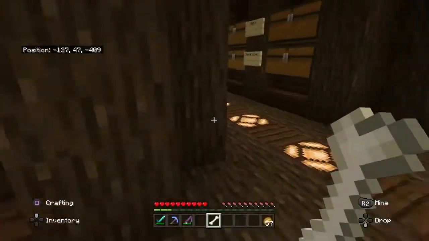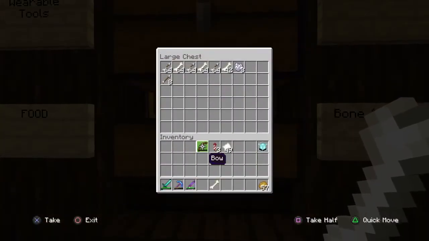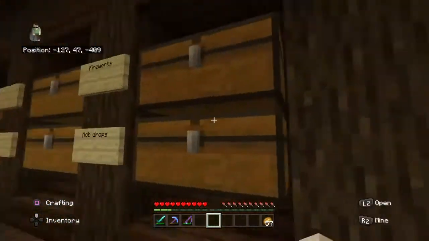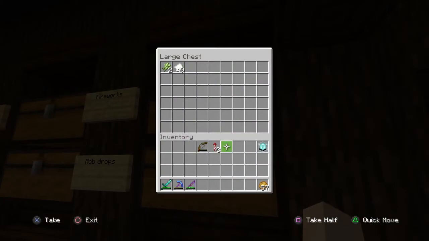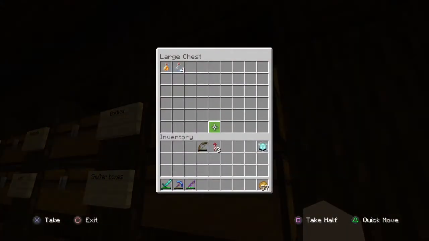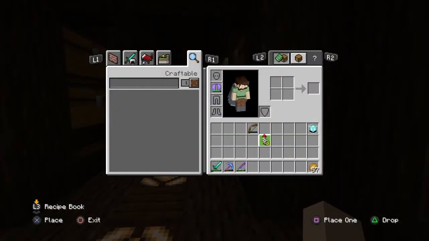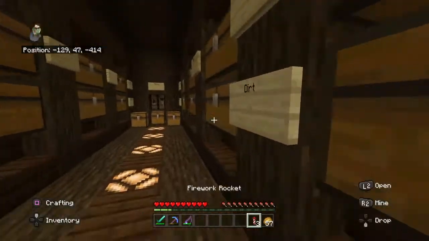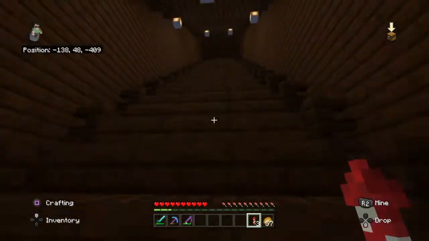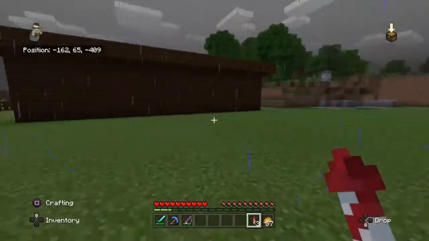Right. Let me just get rid of these bone and arrows. In here. There we go. Put my paper away so we don't lose it. Bottles. Right. So, what I'm going to do real quick is go to where I fought the wither. I'm gonna show you the aftermath because it was just stupid.